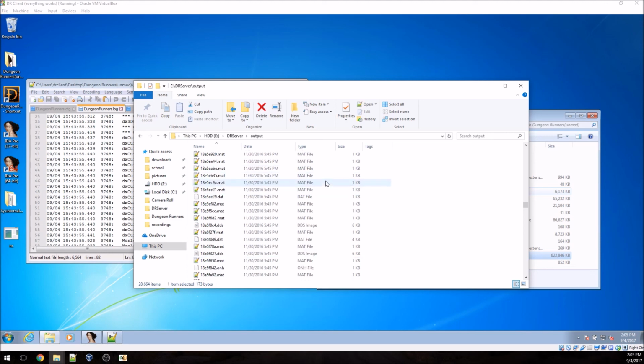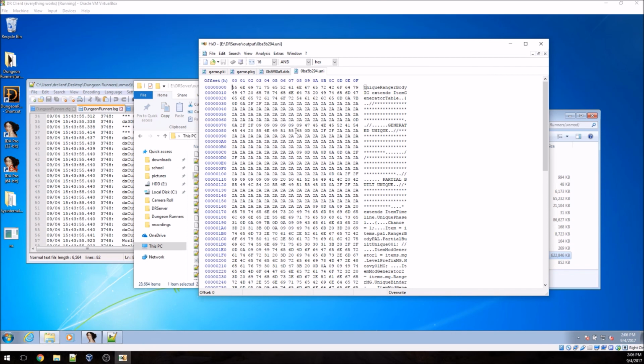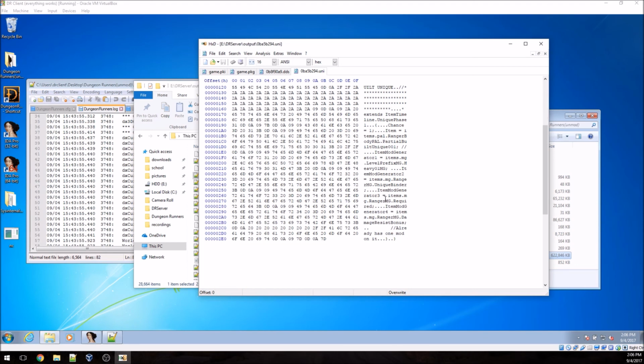So don't actually try and Google what each of these file extensions mean, because they're mostly useless. But I opened up one of these files in our hex editor, so you can see the value of where this comes in. For example, on this one asset, we can see that there's actual ASCII text that shows up in here.